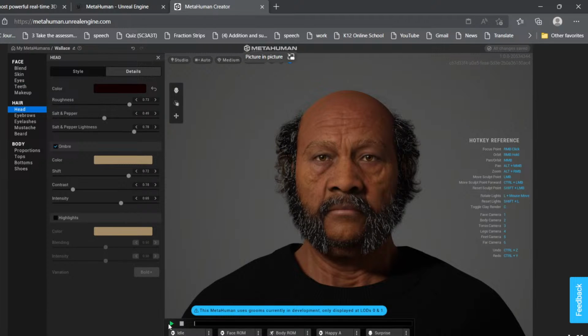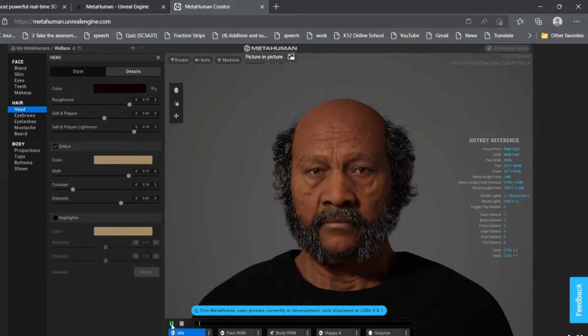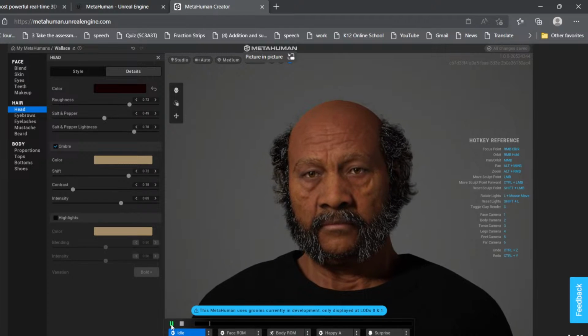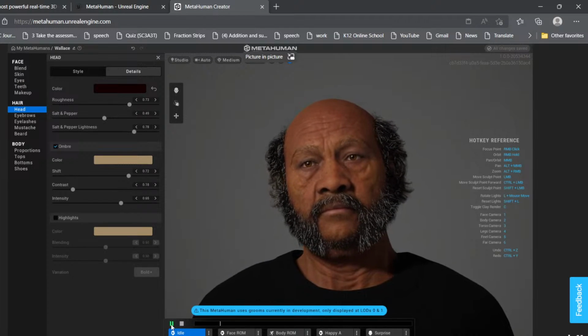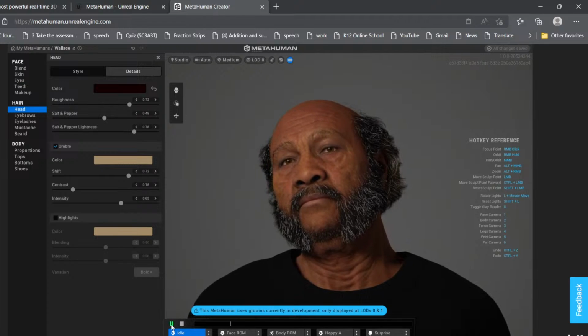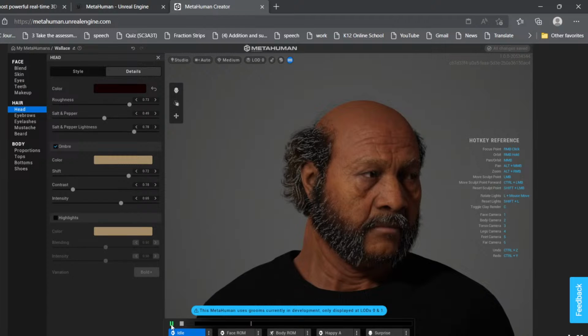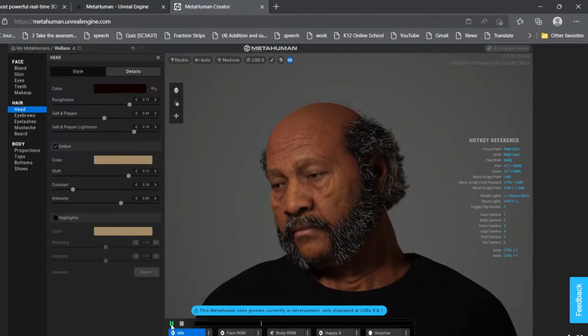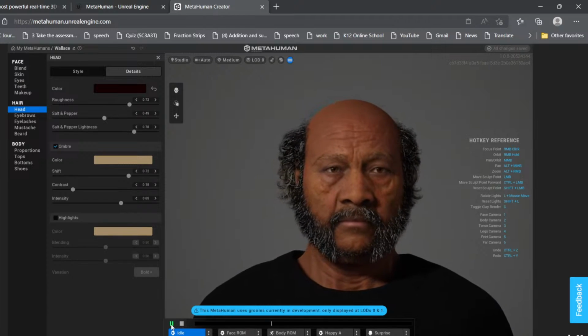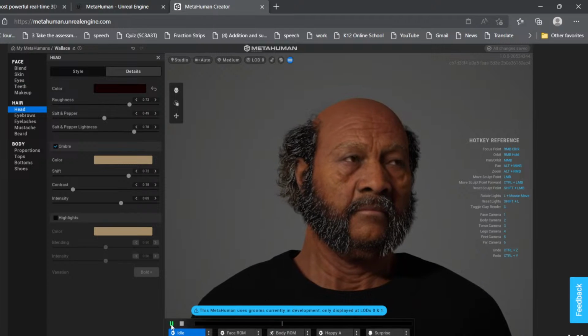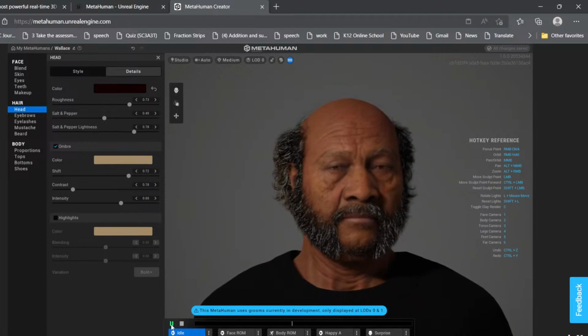And see, I can have him move around. This is just crazy. You're witnessing it firsthand, Corey.